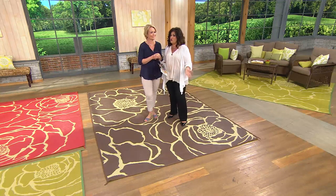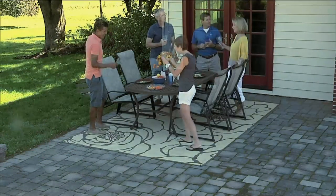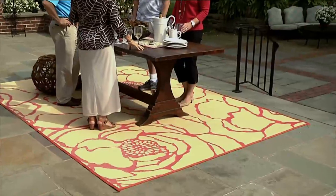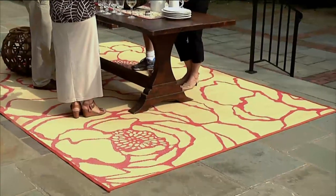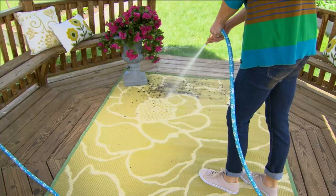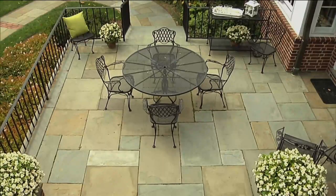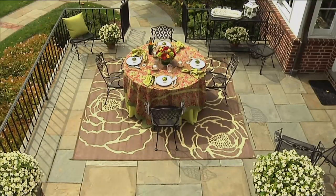When you open the sliding glass doors and look out, I have the same old chairs and same old table I had before, but all of a sudden it's an instant facelift. It's like when you get new carpet — you keep the same drapes and furniture but add new carpet and boom, it looks like you did a renovation. You've elevated your outdoor space; it grounds the space just like an indoor carpet would.